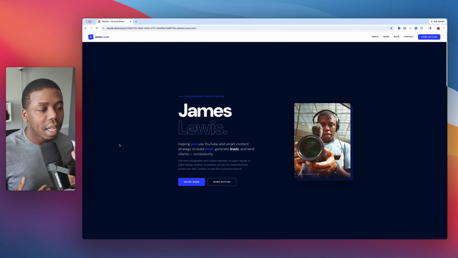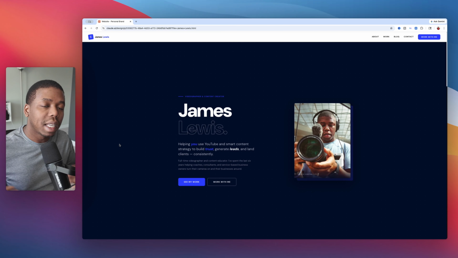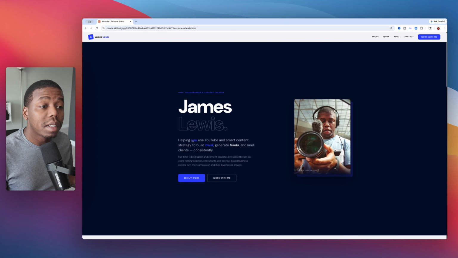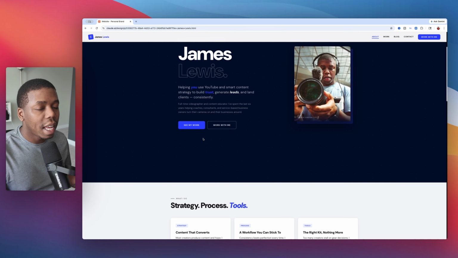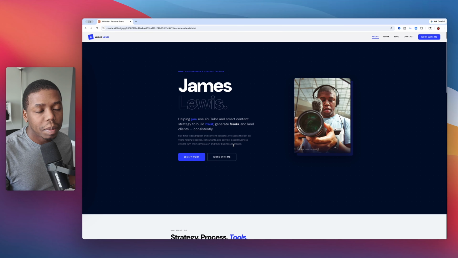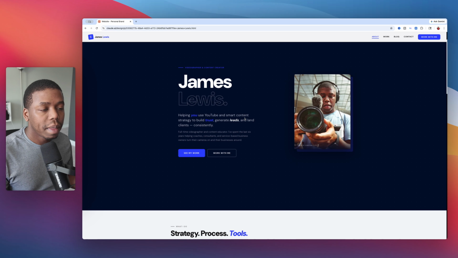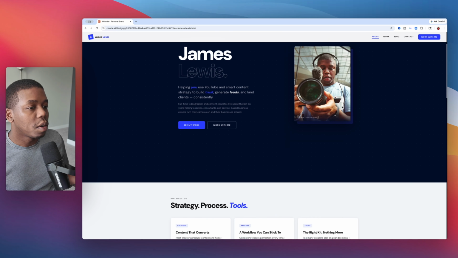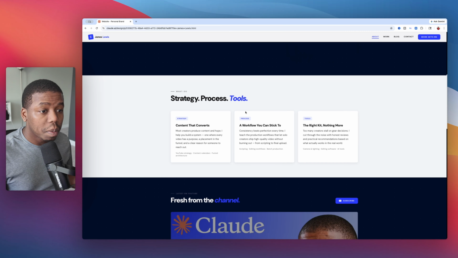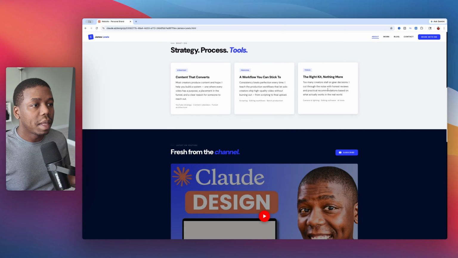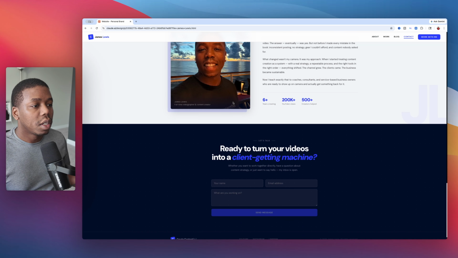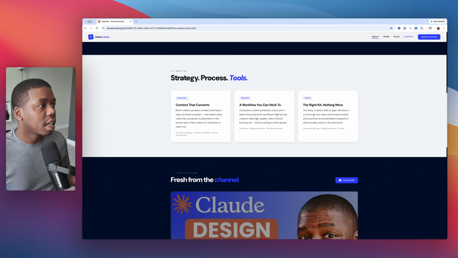This was cool because I was able to use my design system, again, which is all of the colors and fonts, and also give it some pictures and said, hey, create me a personal brand website that highlights some of my experience, who I help, and so on. So we've got this hero section here with a photo of myself, got a couple buttons, call to action to work with me or see my work, what type of things I talk about, some videos from the YouTube channel, a little bit about me, and a contact form.